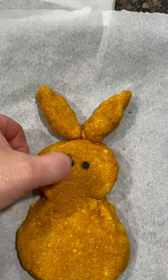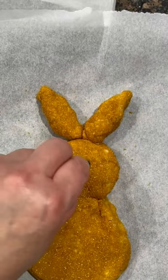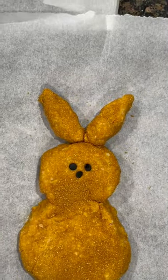One note, make sure you wash your hands before you do all of this. Of course, we want clean hands and sanitary conditions when we're working with food.